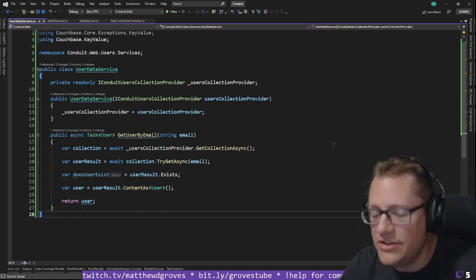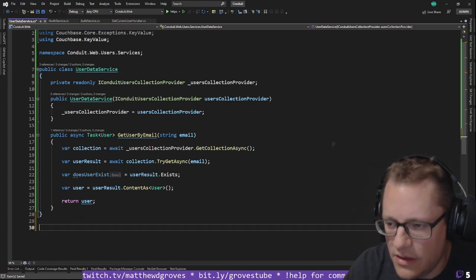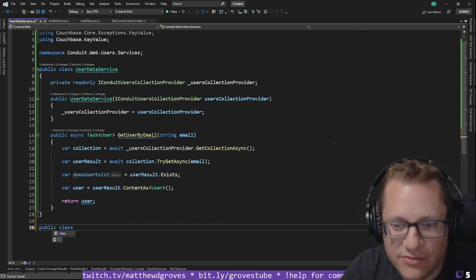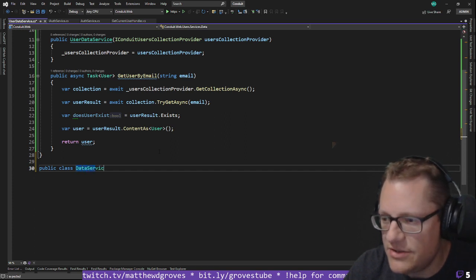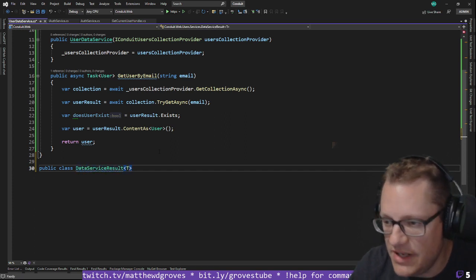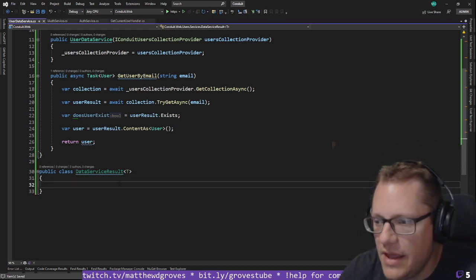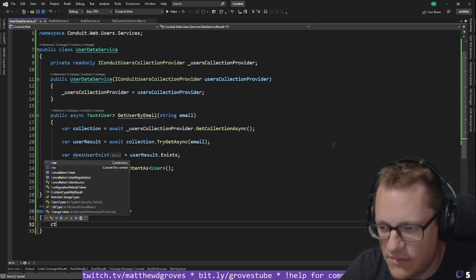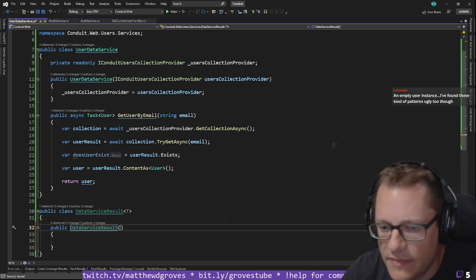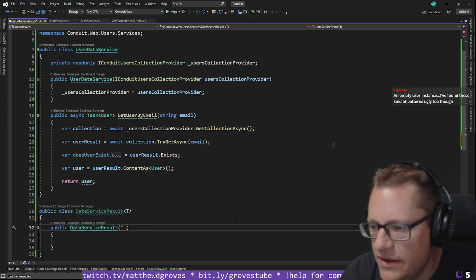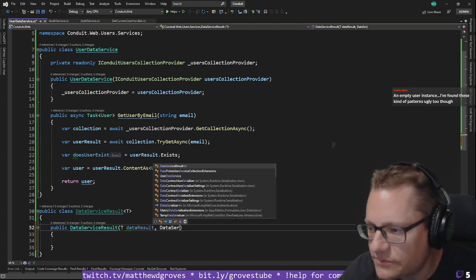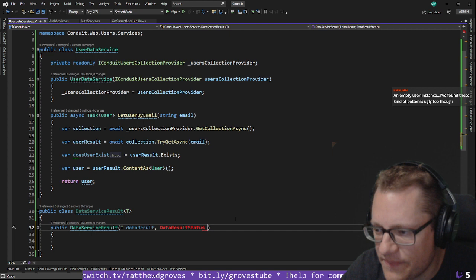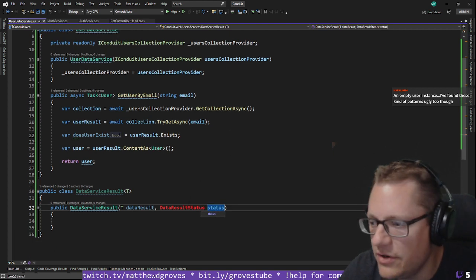In this case, I think I do want to make this one a little more generic. So stop me when you think I'm doing something wrong here. But I could say data service result of type T, and I will have a constructor that takes in T, data result, and also a data result status, which is the enumeration we talked about earlier.